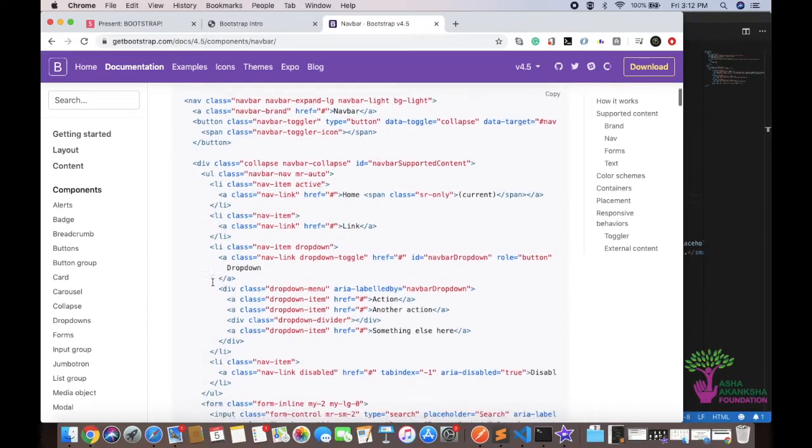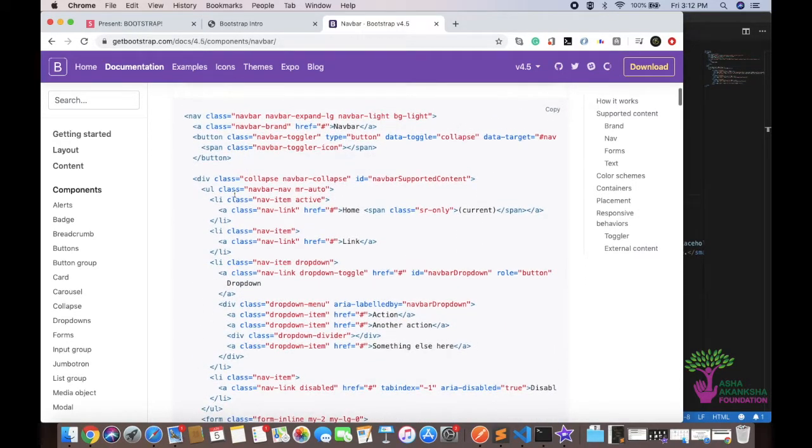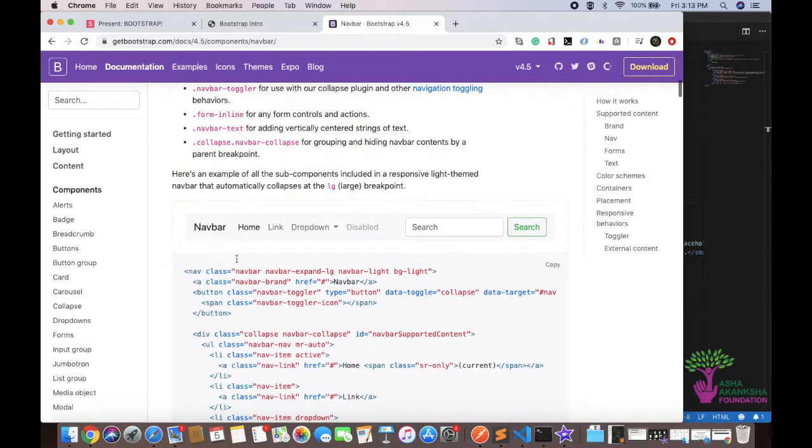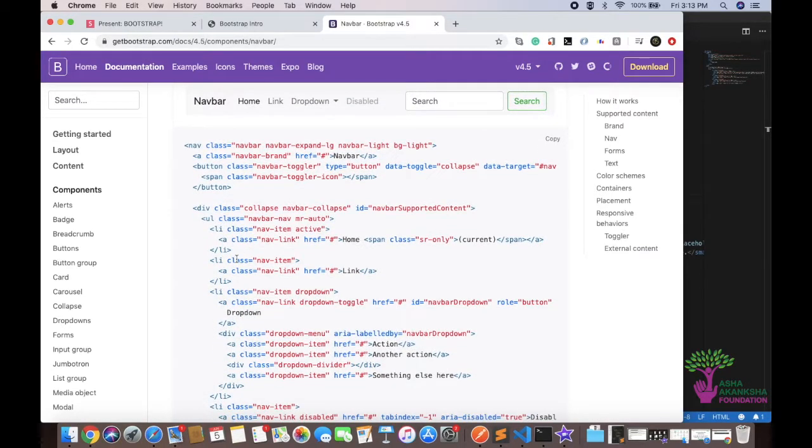So this is all the code they have for a navbar, and you see there are a lot of classes and a lot of things there. Even I don't know which class does what thing until now, and that is perfectly fine. You should know how to utilize the resources online. You don't need to necessarily know how they work in web development, right?